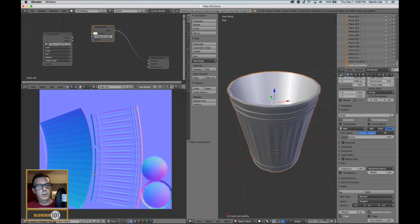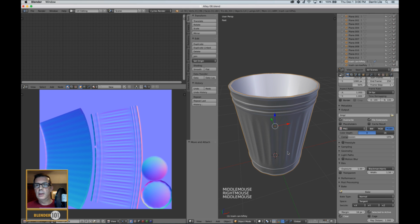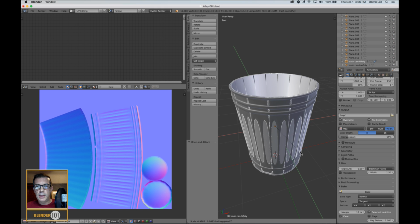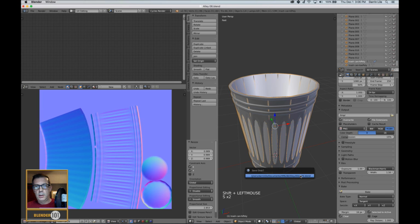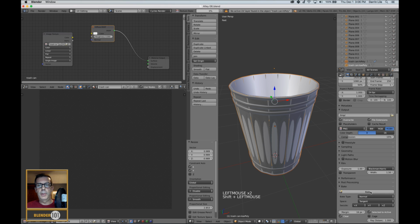Still not really seeing it. So I think maybe what I did with the high poly was made it just a little too big. Let me bring that in just a bit. See if that'll do it. Alright, I'm going to keep the ray at 1 and try it again. Bake. No active UV. Oh, right. Select the high poly, then the low poly. Bake.